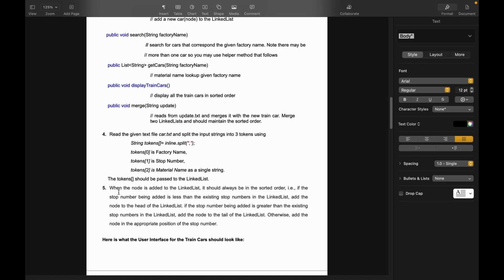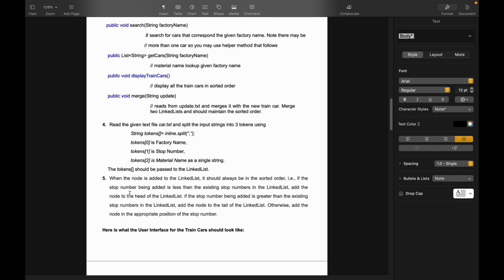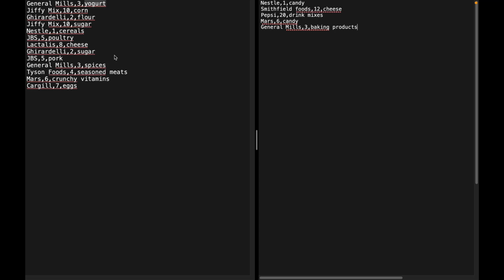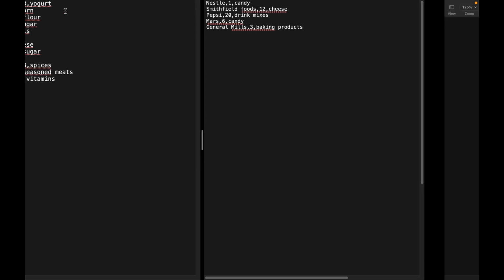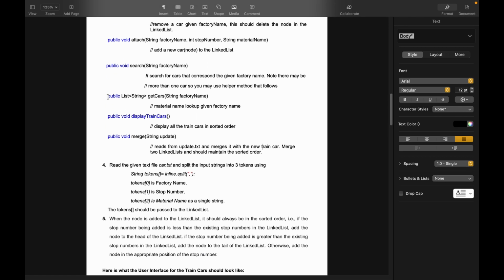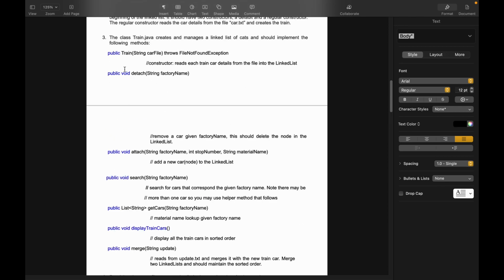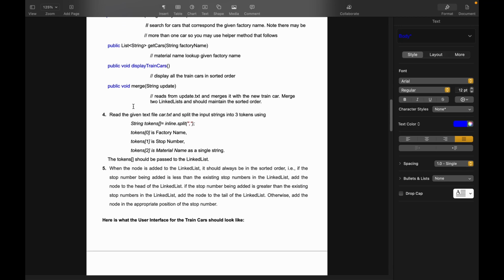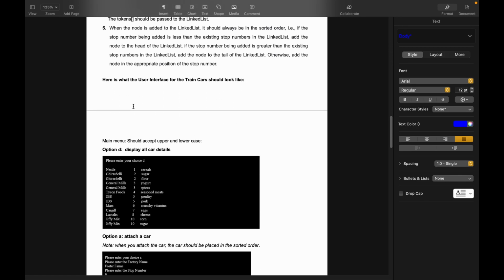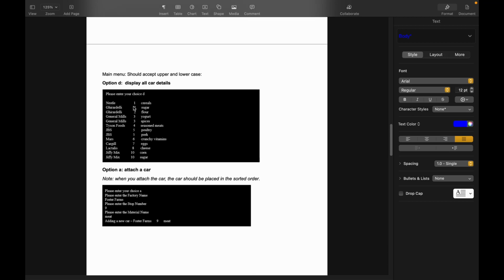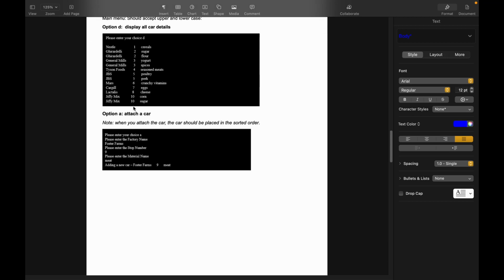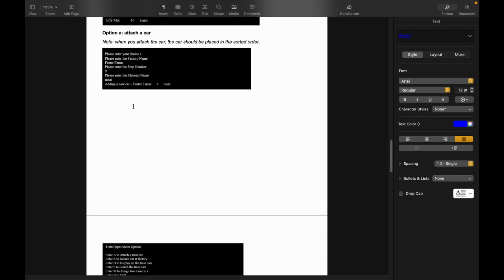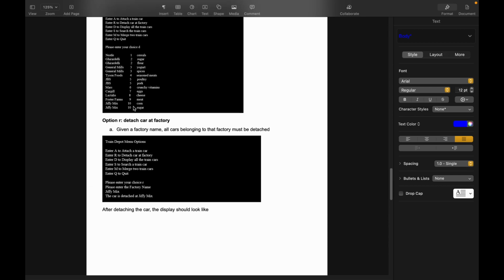And then we have some more information down here about how we need to actually sort this. So we can see that it is not in order by stop, but we do need it to be in order by stop. So we're gonna have to make a method for that as well. And although that's not given in here, we will have to make it. So it'll be an add-on. These are just some of the things that we should make. And then we have some sample output here, and after we actually do the code, hopefully it will look like this.